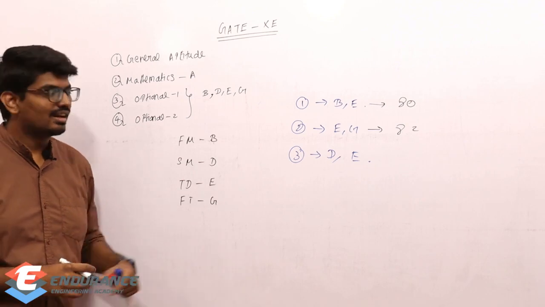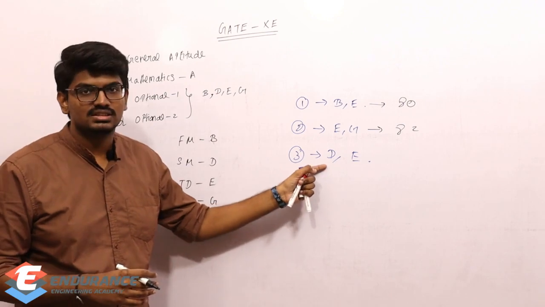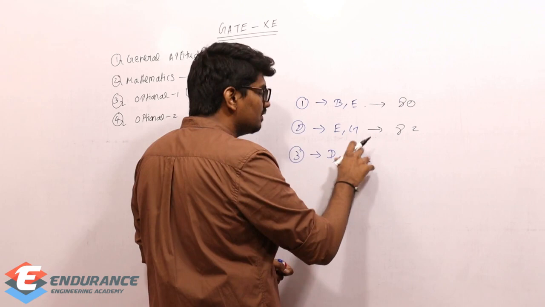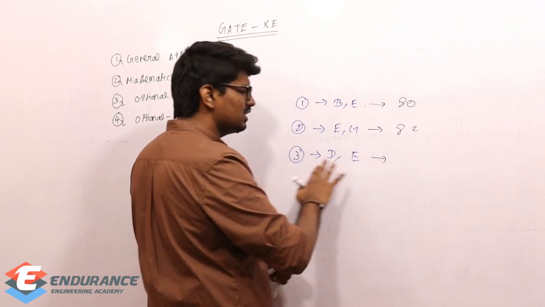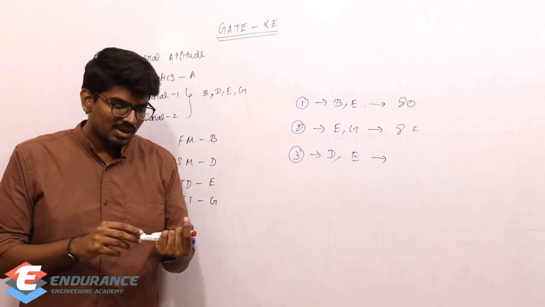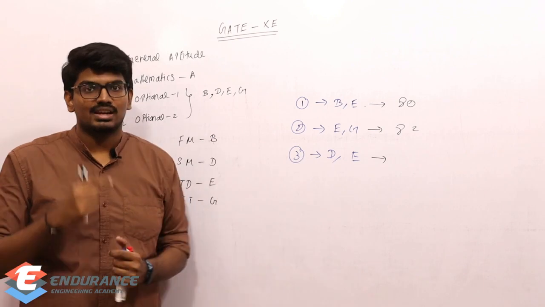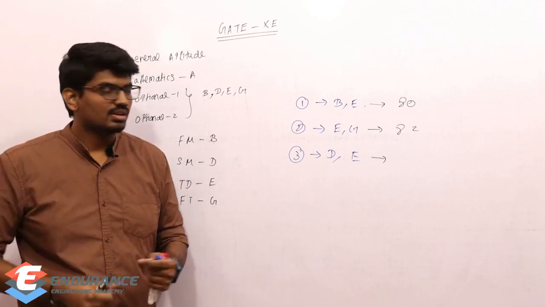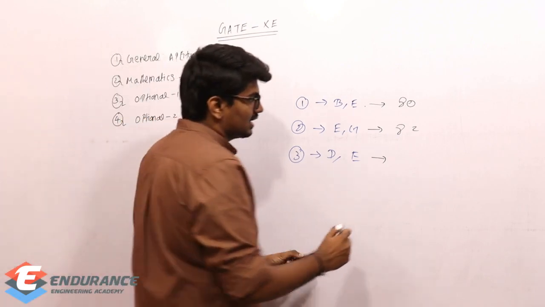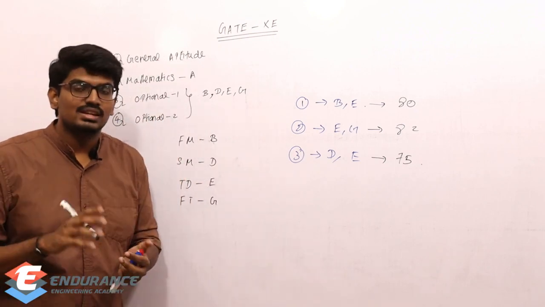Now, suppose SM, that is solid mechanics, was difficult. I'm just giving you some examples. Then even if this person is very, very good, of course he will be competing and getting a good mark. But if the questions are a bit complicated or tricky in solid mechanics, there is a possibility for him to get less marks. Let us consider he is getting 75. Now I hope you could clearly understand.